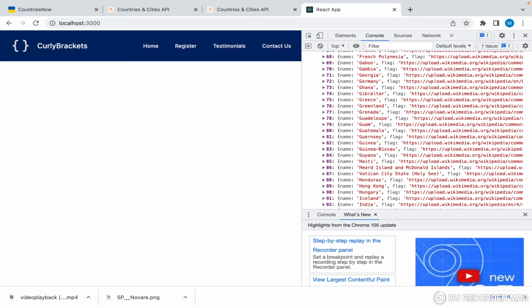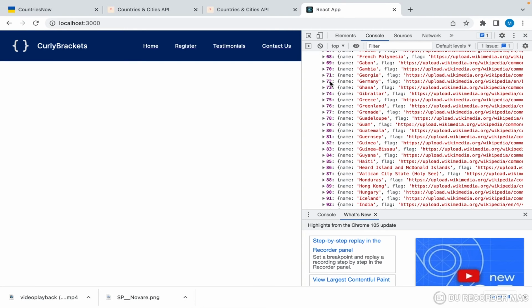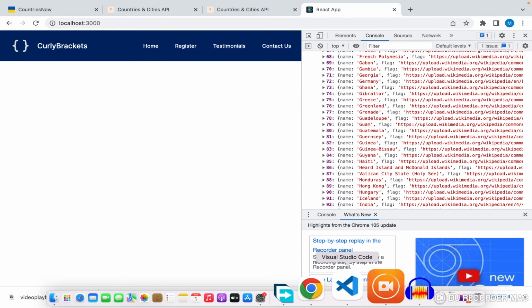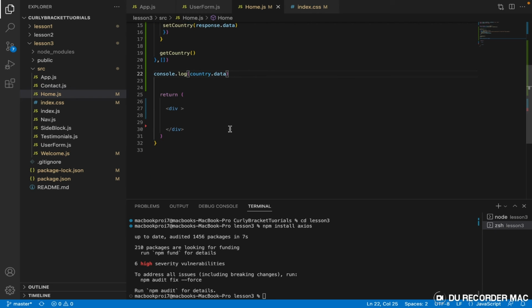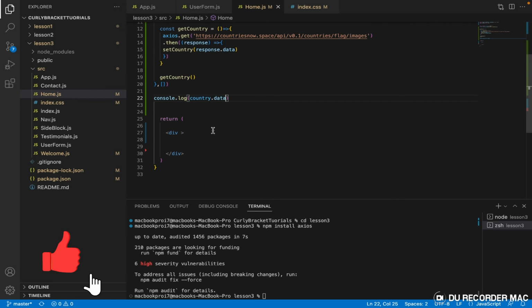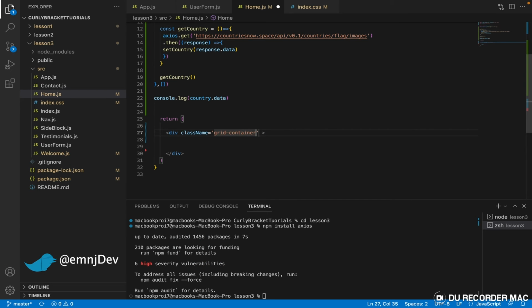But this is not how we are going to access the data, right? We want all of this information displayed in our application, not like this, right? And we don't have to start saying display number 1, display number 2, display number 3. So what do we need to do about this? Since this is an array, we just have to map into it, right? If you remember when we talked about mapping, that is just what we're going to do right here. But before I do that, let me bring in some of the classes I created, the grid container, so we can make this look better.